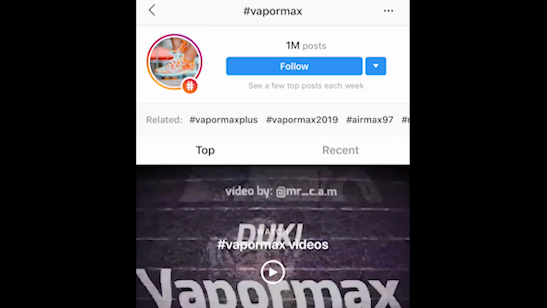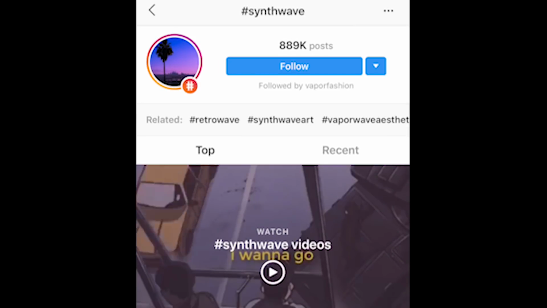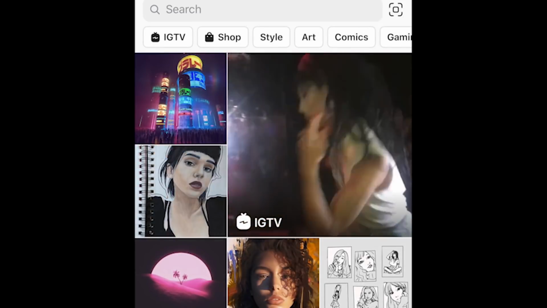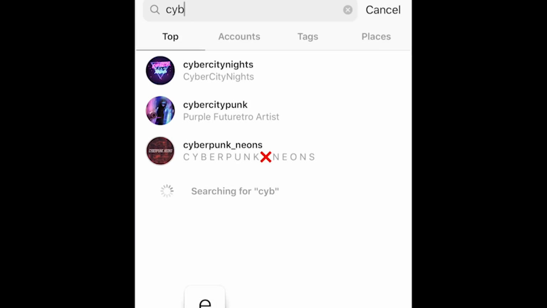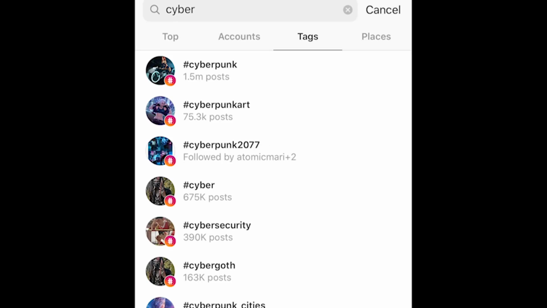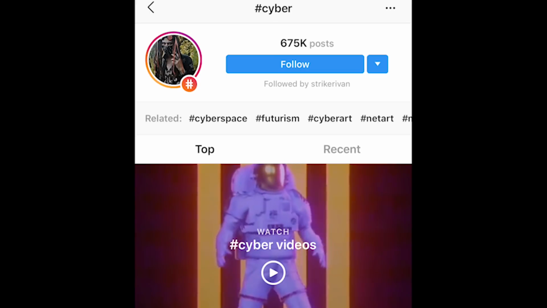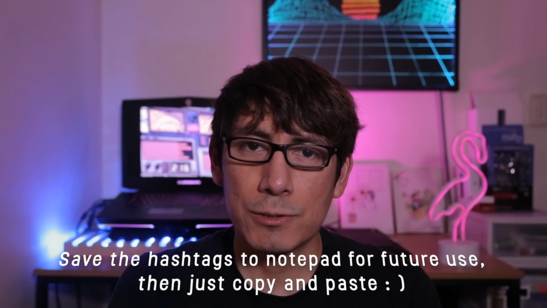Finally, once I have those 10 hashtags, I'll find 10 more that are under 1 million. And these are the ones that are most likely to be seen. So you want to create kind of a snowball effect. Like once people start liking you in the lower hashtags, it will push you into the middle range. And if you're lucky, those middle range hashtags will push you to the very high ranking hashtags, which are likely to get you found.